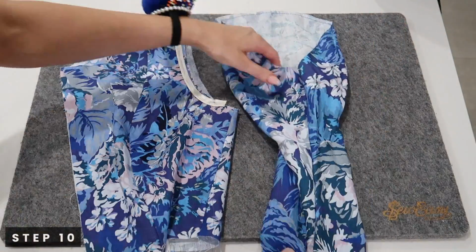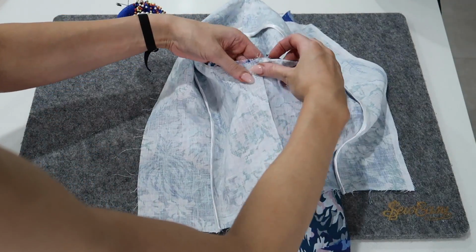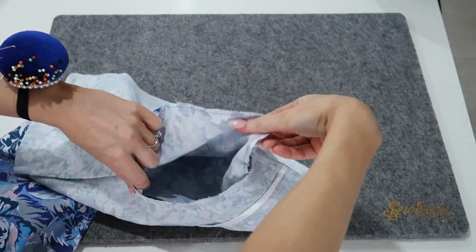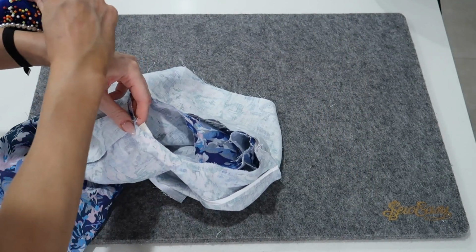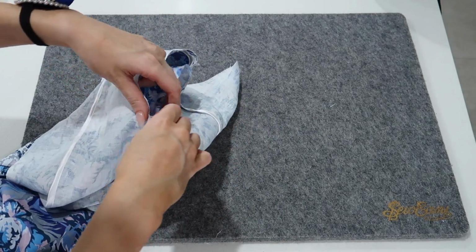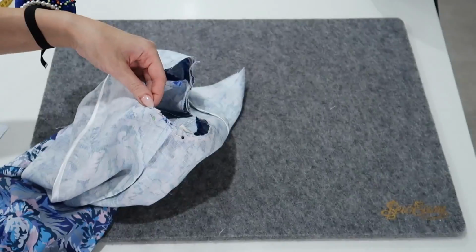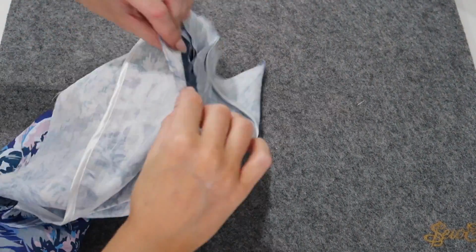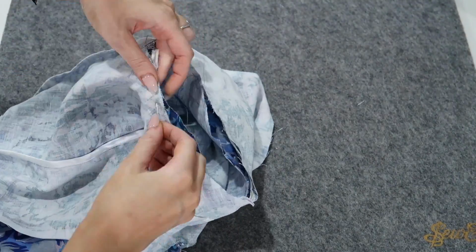We're then going to place the sleeve cap into the arm's eye of the bodice with the right sides of the fabric facing. First, you'll align the side seam of the bodice with the sleeve seam and pin. We're then going to pin the center of the sleeve cap to the shoulder seam on the bodice, and then use the basting stitch that we've just sewn around the sleeve cap to gather down the excess fabric until it matches the size of the arm's eye.